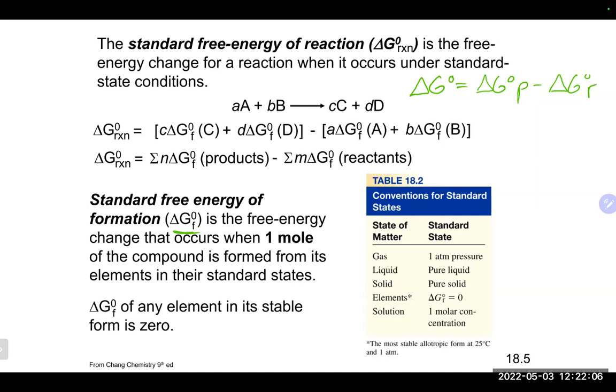Also, very much like delta H, anything that is in its free, stable state will have a delta G value of 0. So the only thing that will have a value for things like O2 and N2 are delta S values. And as I talked about a second ago, this is the meaning of standard conditions, when you see the little circle there: 1 atmosphere, 1 molar for concentrations, and the temperature is 25 degrees Celsius.